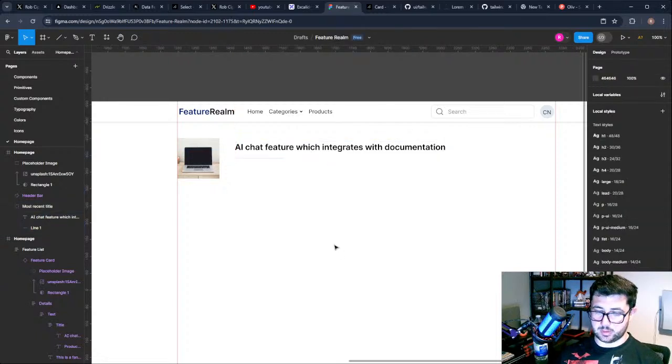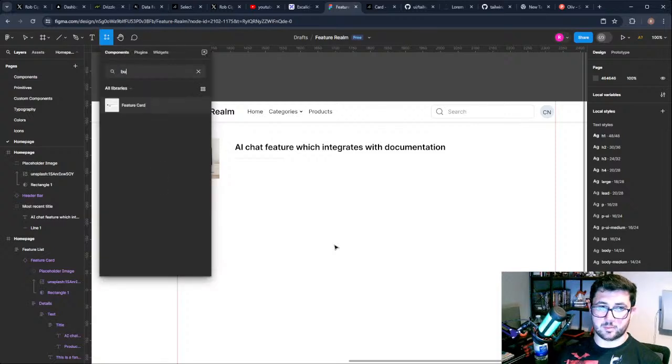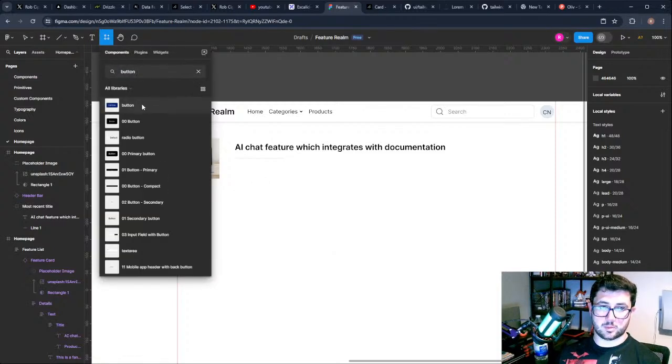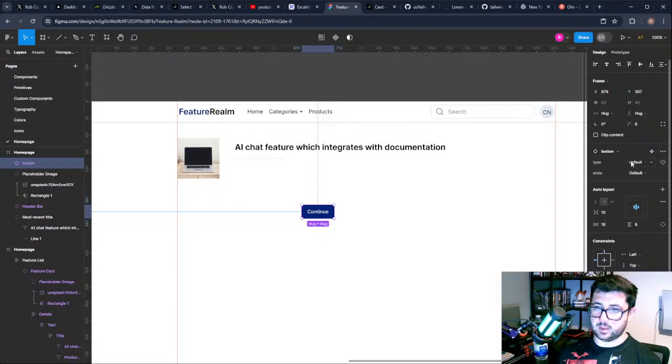Then we are going to Shift I, button, drag the button on here. The type is going to be just icon.